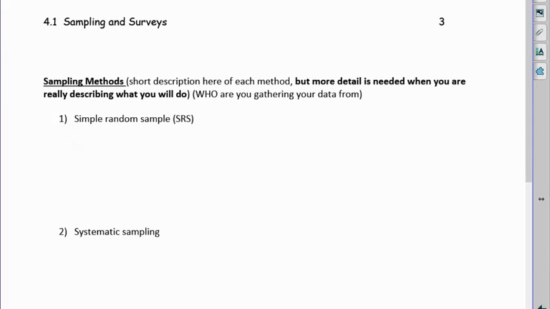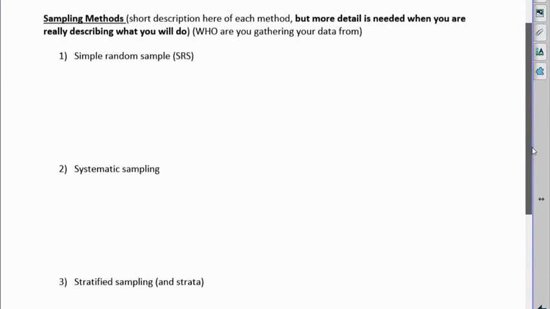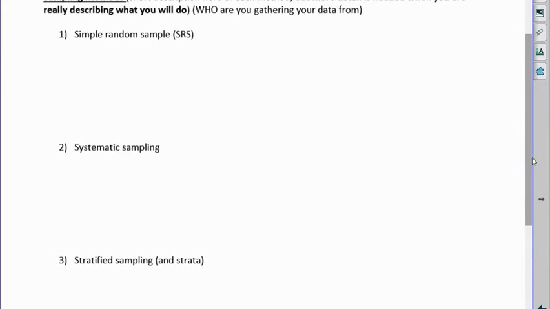So here are some sampling methods that involve randomness. It would involve that process that we just talked about, labeling the individuals, telling me how you're going to pick them. Okay, and from your vocab, you should have this, but basically a simple random sample is when everyone has the same chance of being selected.